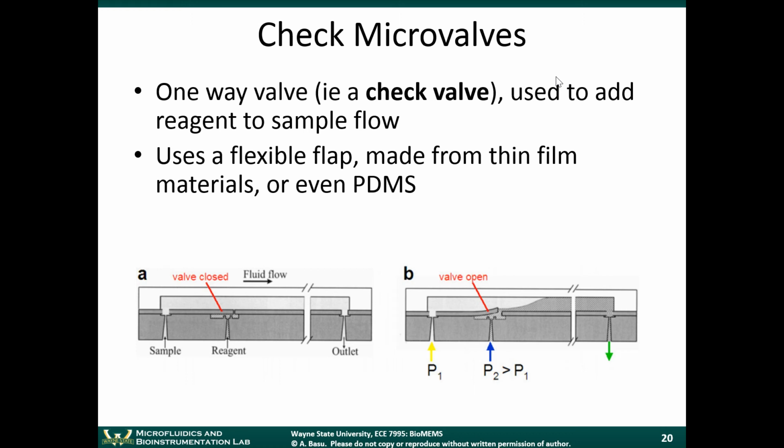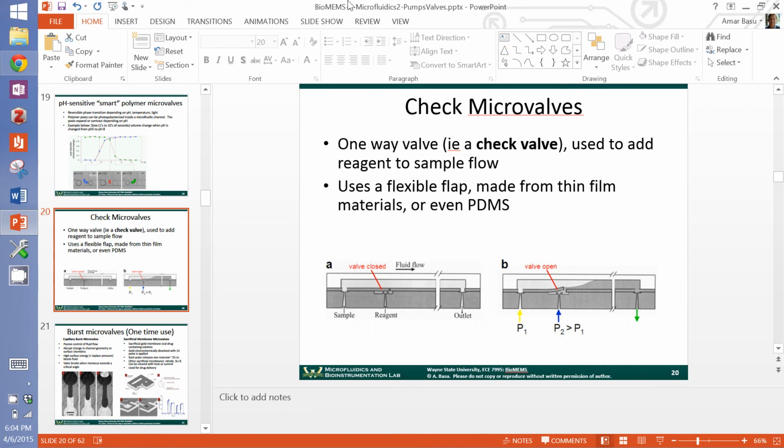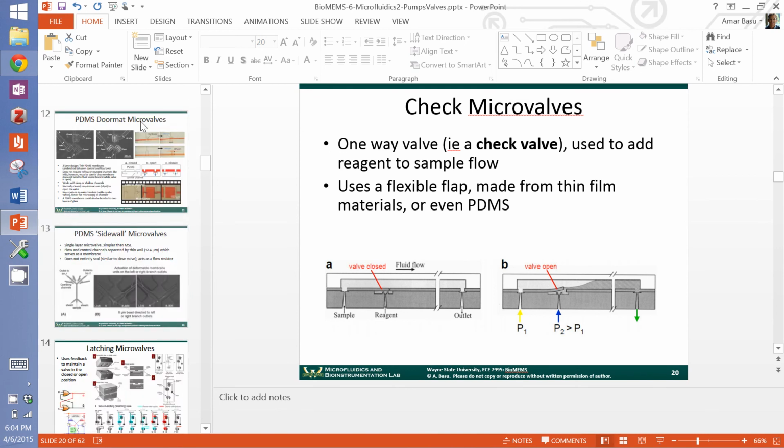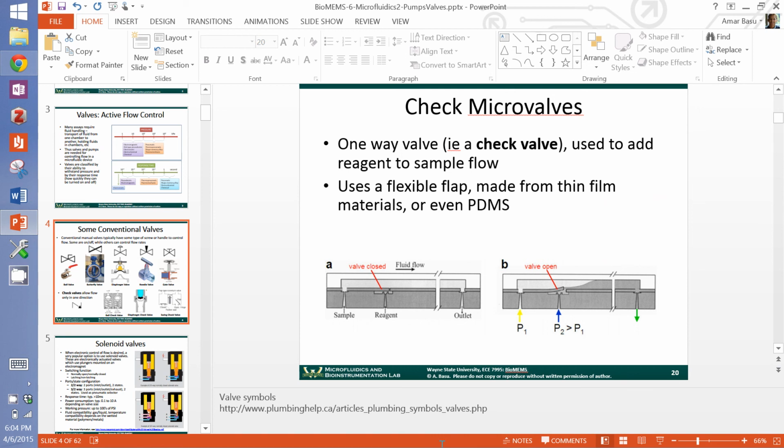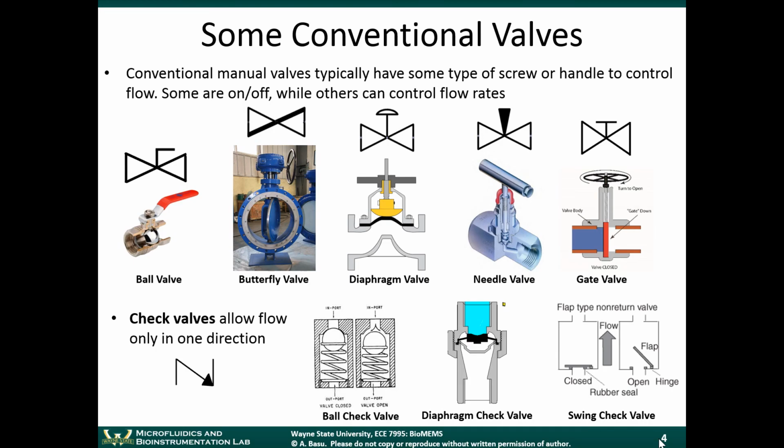So remember we were giving this example last time, there's a ball check valve. When you have fluid going from the top of this device to the bottom of this device, it's going to push the ball away, so it allows fluid to come through. If you try to run fluid in the opposite direction, that's going to force the ball into this flange, and this will block the fluid flow.